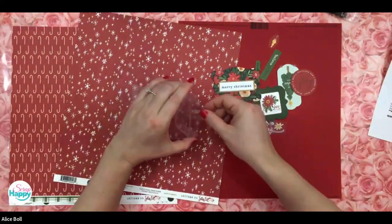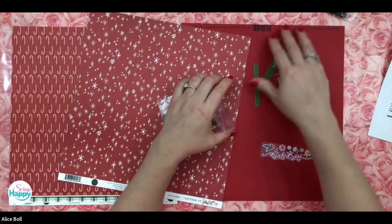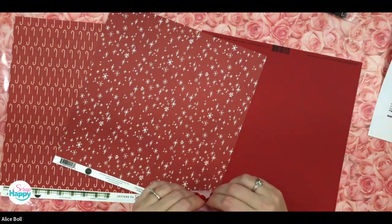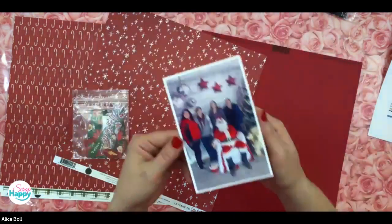And then we can pop this back over here. All the little bits back, try not to lose them. So this is a good contender. So you guys want to see what I actually brought out to scrapbook today?